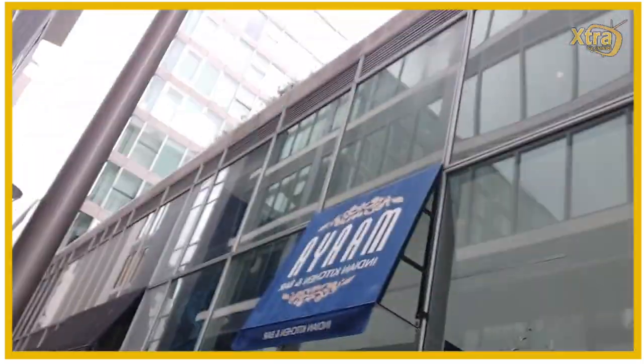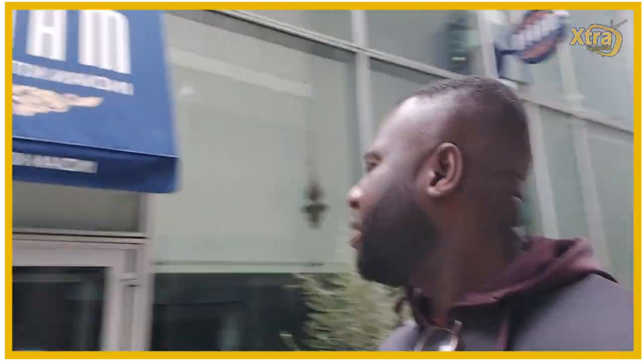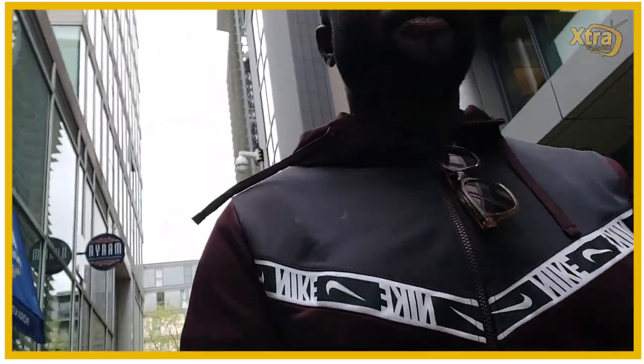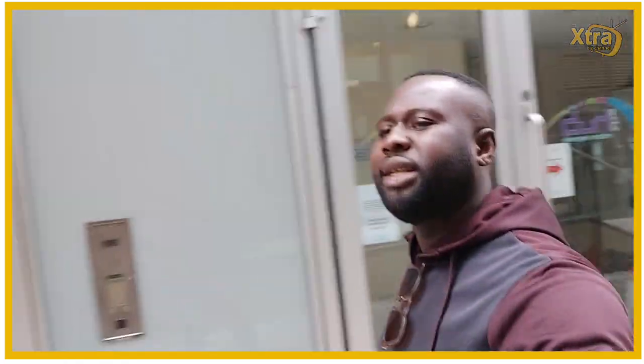That's Maya for you, man. Just right there. Wow, a lot of shops around. And that's Bagota Coffee as well. They are all in the middle of the Hub here in MK. Lovely people, this is the Hub. Let's go check the main entrance at the Hub and see what the place is like. Wow, are you ready, people? Check the Hub out.